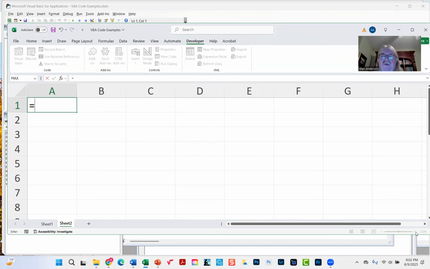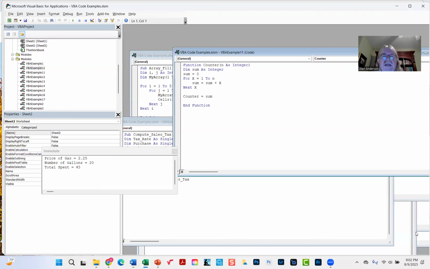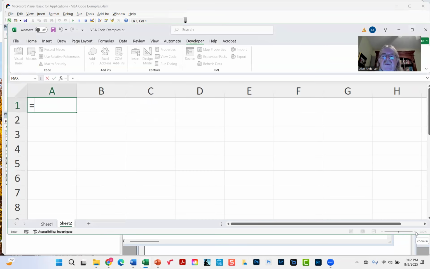Equals, or remember, Excel at this point thinks that counter is one of the functions built into it. Okay, there it is. Now you notice it's listed there separately as if it was a built-in Excel command. So let's say I'm interested in the sum of the first 5 integers. And it comes back with 15. Well, there you go. And of course, that's 1, 2, 3, 4, 5 added together.